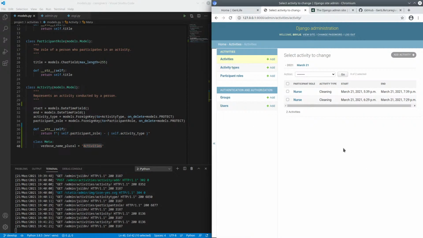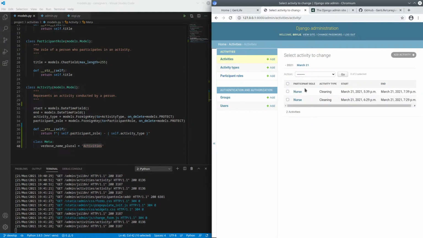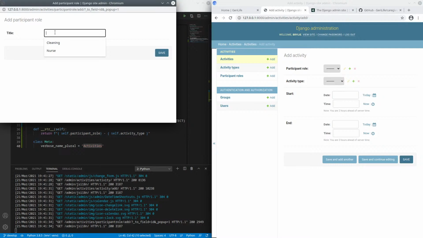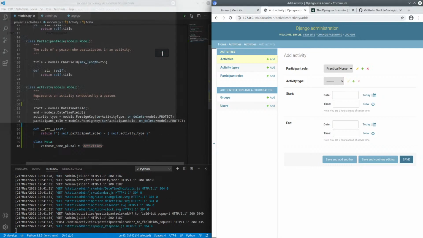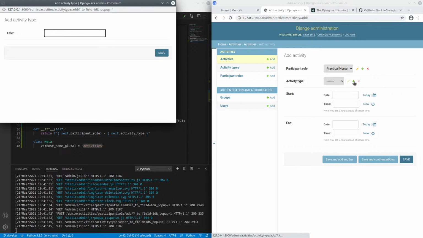I didn't have to write any of this markup or the JavaScript relating to, for example, if I'm adding an activity and I want to create a new participant role, such as practical learners, and then another activity type such as, they don't administer medication, but let's say hygiene. I don't even know how to spell hygiene.